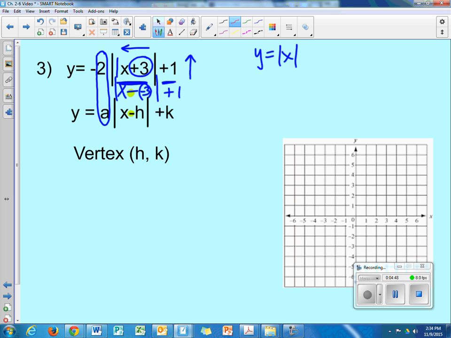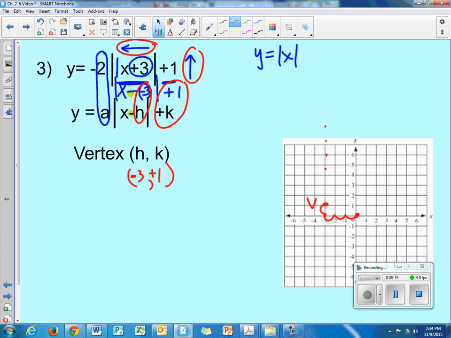So here we know that k is entirely 1. That's easy. Here, leave the negatives alone. The h is going to be the -3. And wouldn't it make sense that if you're going to the left, it will be a negative sign right here. And then since you're going up, it's going to be a positive 1 right there. And again, you always begin in the center. So we shift to the left 3 times, 1, 2, 3, and then we need to go up 1 right there. That is our V all together.